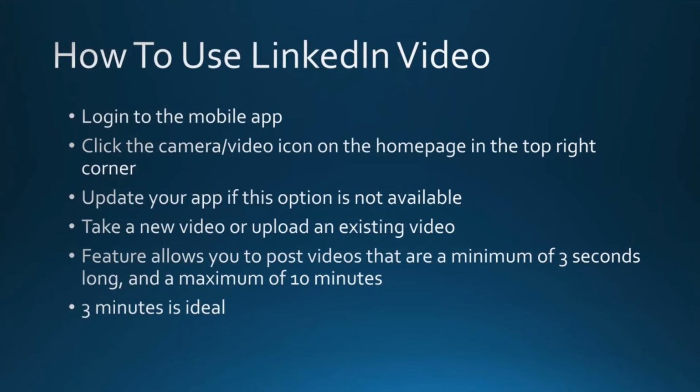So simply to access the feature, first of all, as I mentioned before, you do have to be using the mobile app, and it is pretty straightforward. On the home page of the app in the top right corner, you'll see two icons, and one of them is a camera and the other is a video icon. If you don't see both of these icons, you may just need to update your app. If you haven't updated it recently, you probably won't have this feature available, so just make sure that it is always up to date. And if you click on either of these icons, and be sure that you've given the app access to your camera as well, a page will open up with the options to either take a new photo, take a video, or upload something that's already been recorded that would come from your camera roll or one of your albums.